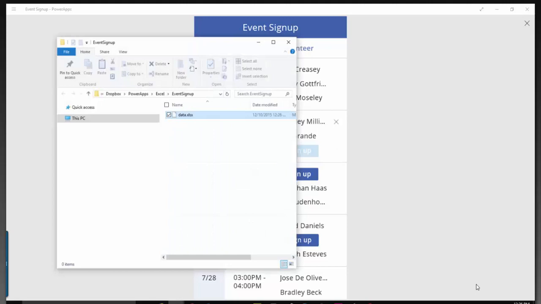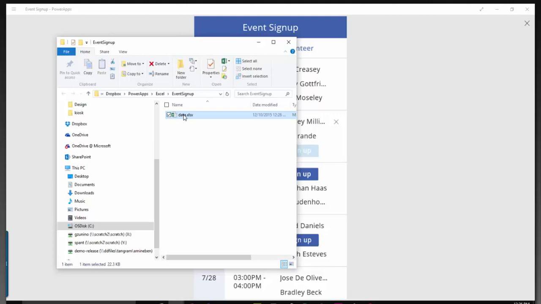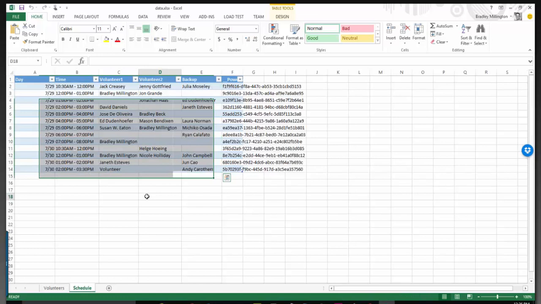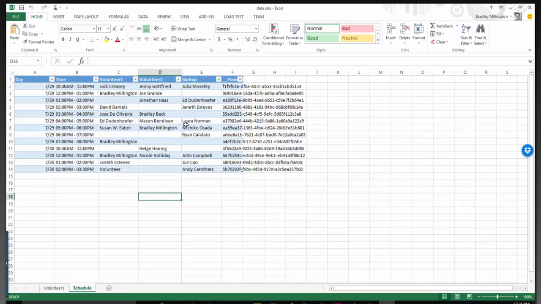Dropbox was my preferred storage provider, so when I created the template, it dropped this Excel file out there. And for those templates that have images, it'll drop the sample images out in Dropbox as well. And you can replace them with your own images. You can replace the data in the Excel spreadsheet with your own data. And this just kind of shows what the back end actually looks like. We just went with Excel because it's really approachable and easy for people to understand and modify data. And in many cases, an Excel-backed mobile app is perfectly good enough.